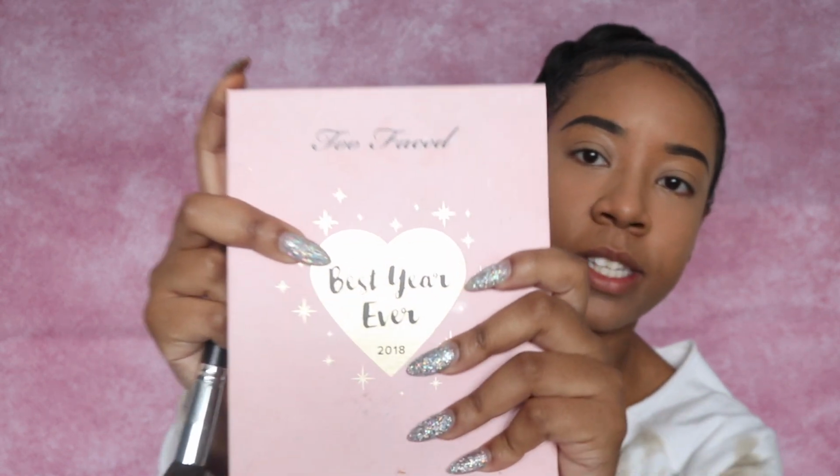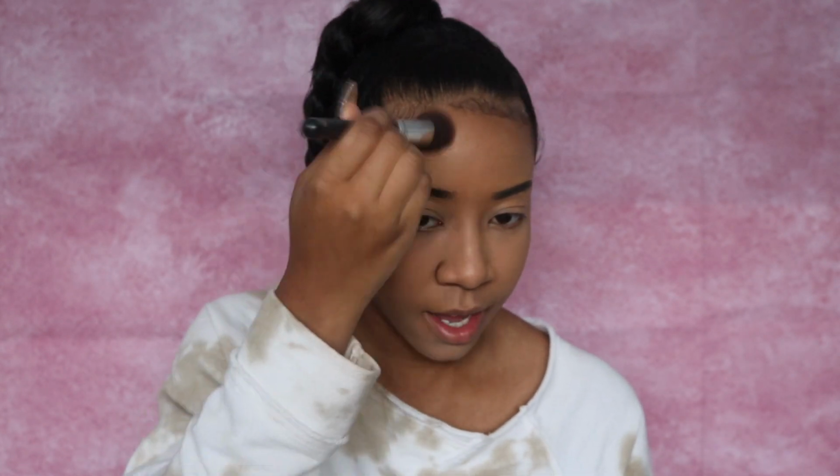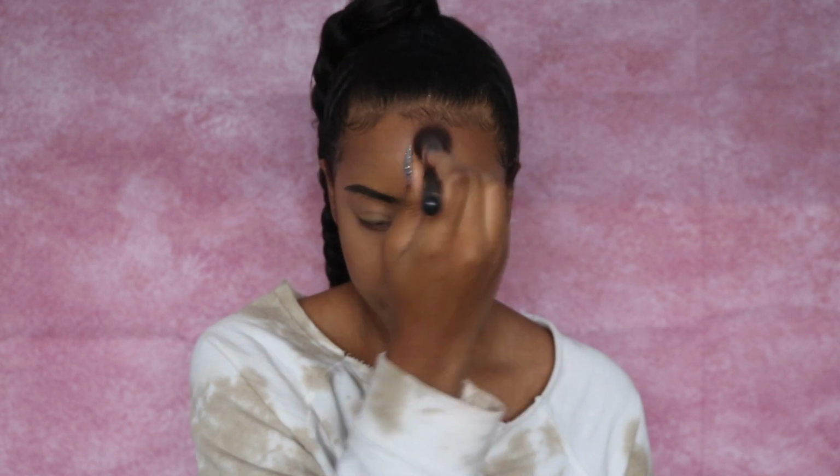So we're gonna go in and we are going to use the Best Year Ever palette from Too Faced. If you guys saw my last video, then you saw that I used this multiple times. So we're gonna go in with the chocolate color in that. This stuff smells like actual chocolate, so whenever I put it on, I'm like, wow, my face is gonna smell really good today.